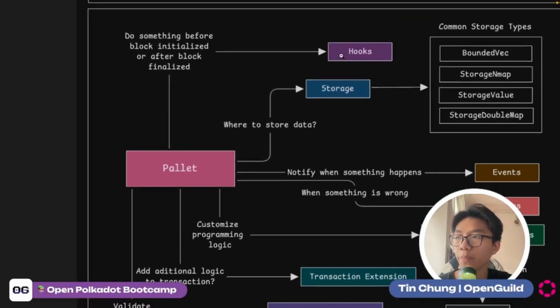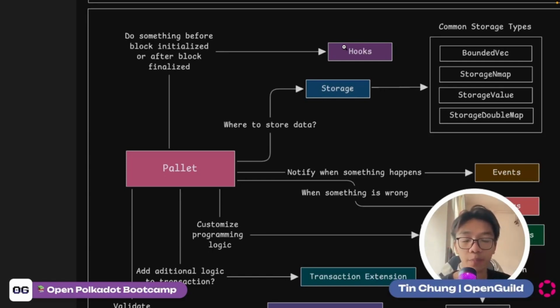Another one is the hook. A hook is similar to React, if you're familiar with that. In React, you have a few hooks, like useEffect, useLayoutEffect, useState, something like that. When you execute a hook, for example useEffect, the useEffect in React simply executes the things defined in the useEffect hook whenever your UI component renders.